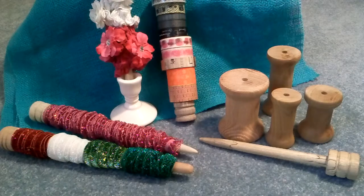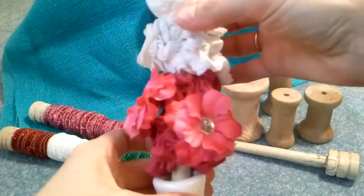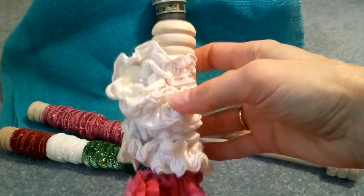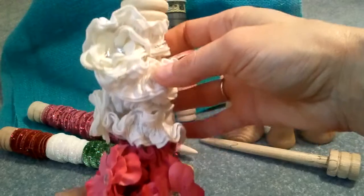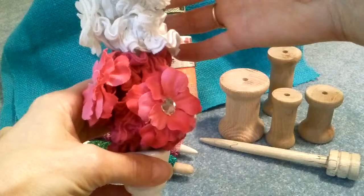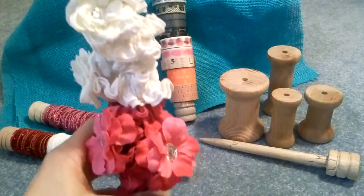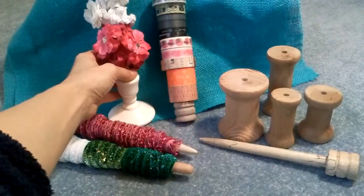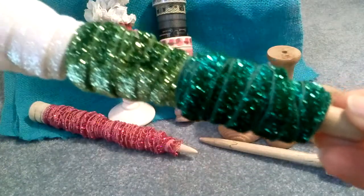I have this bobbin in a candlestick and it has some hair pieces that I've wrapped around the bobbin. I will eventually use the flowers, but in the meantime I display it in my craft room — it's kind of a pretty little display piece. You could wrap anything around there that you might use in your craft room, so there are lots of ideas there. I also like to wrap fancy ribbon around it.